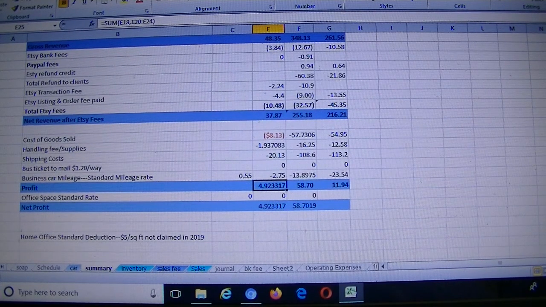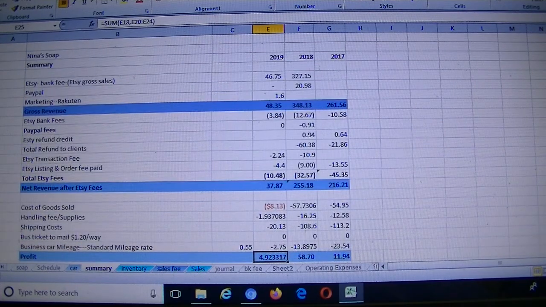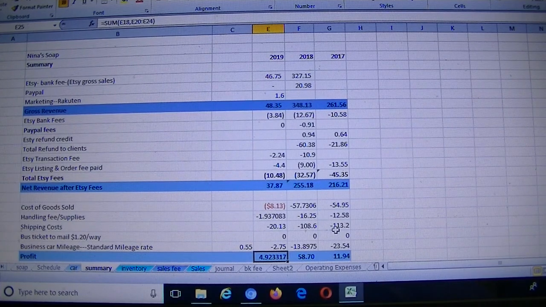That's how I compile my information in this layout, so that it's easy for me when I'm filling out my tax return. I know where to find the information when it's asked for. So when you are filling out Schedule C, or Form 1125-A for an LLC cost of goods sold, or 1125-A for a Form 1065 LLC business, you need to record your cost of goods sold and your gross revenue, your returns, and all the other fees. So that's how I record that information.